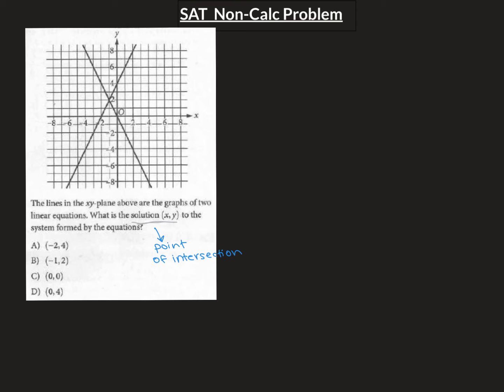Now, this point of intersection in a system of equations, when you're just given two equations, can be found by substituting in variables or different methods. But when we're given two lines, it's as simple as finding where these two lines intersect on the graph we're given. And they clearly intersect at this point here, and that would be (-1, 2). So -1, 2, and our answer is B.